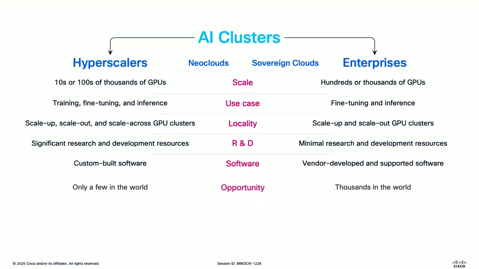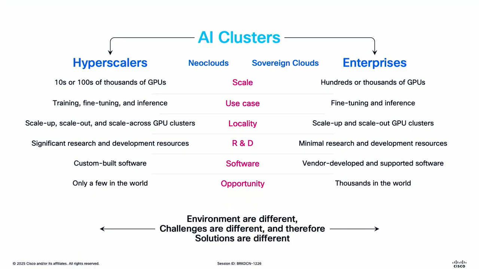But having said that, the opportunities are very different because there are only a few hyperscalers in the world, but then there are thousands of enterprises. And look, why I'm telling you all this, because, as I said, the environments are different, the challenges are different, and therefore solutions must be different.